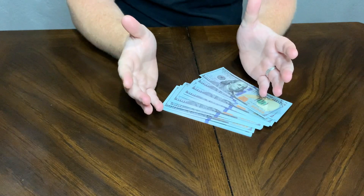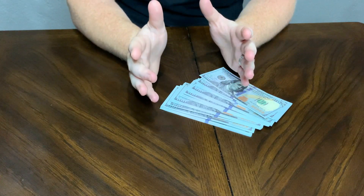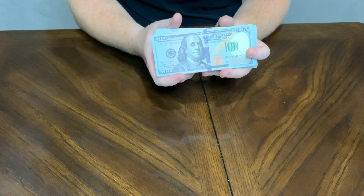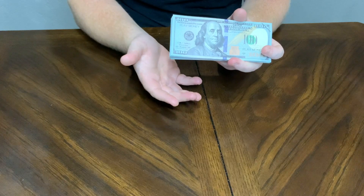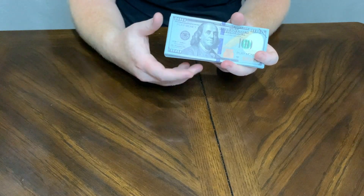With that out of the way, let's get going. I'm going to explain how tax brackets actually work and describe how your money is taxed, and what really happens when you get a raise. There's a lot of confusion about raises and being pushed into a new tax bracket, and I'm going to break that down very simply today.